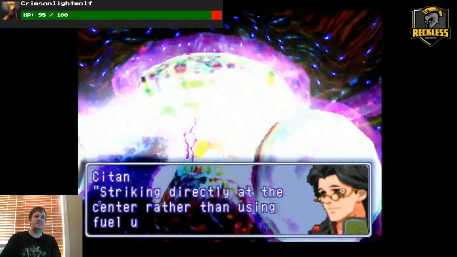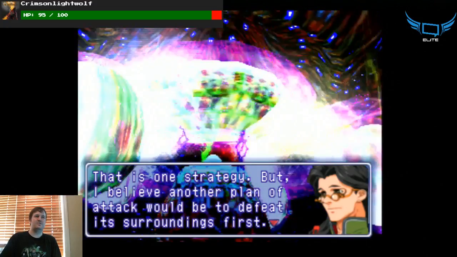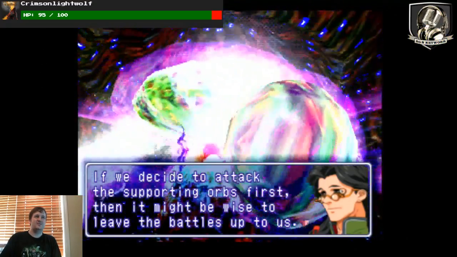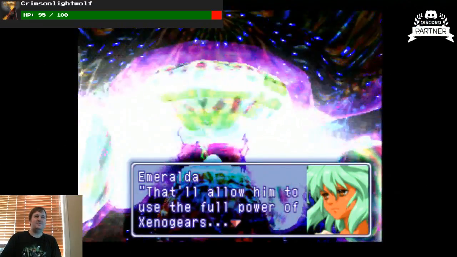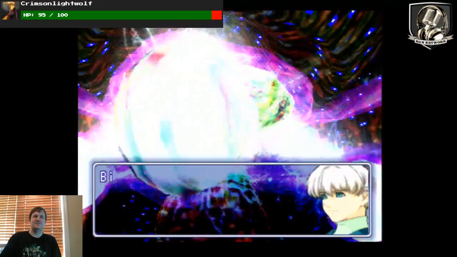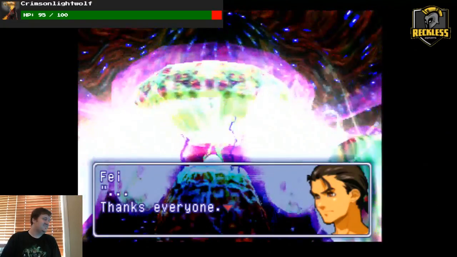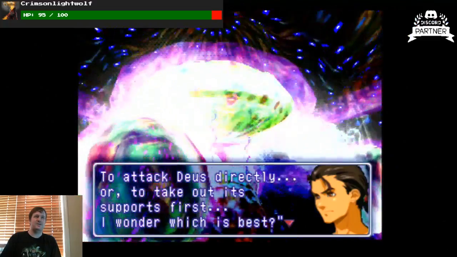Striking directly at the center rather than using fuel unnecessarily, that is one strategy, but I believe another plan of attack would be to defeat the surroundings first. If we decide to attack the supporting orbs first, then it might be wise to leave the battles up to us. We should be able to do something about them without using up phase power. That'll allow him to use the full power of Xenogears to defeat Deus. And yes, of course, to save Ellie! Whether we do a direct strike to the core or take down the supports first, I guess it's best left up to Fate to decide. Thanks everyone. To attack Deus directly or to take out its supports first? I wonder which is best.